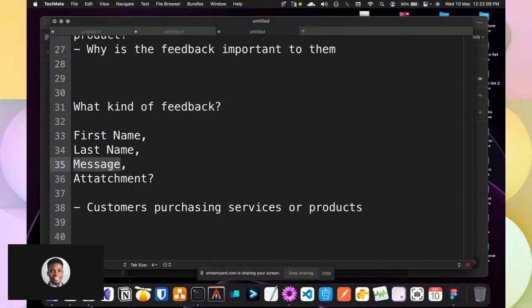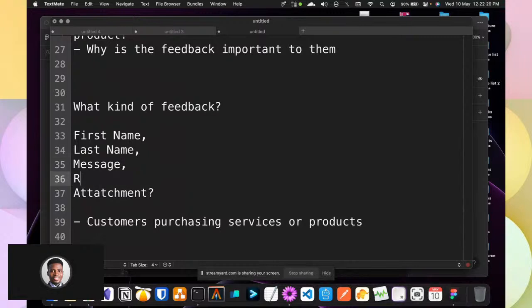He said, okay, when we render our service, at times we just want them to tell us how they feel, if our service was good and how they can rate our service. So okay, you want them to rate your service now, right? Which means you're also taking rating. So what is the rating like? I'm working with 1 star, 2 stars, down to 5 stars, and they're like, oh yeah, that makes sense. So we're working with star rating, not bad. What is the purpose for the star rating? Do you really want the star rating or you just need the message? Which is more important? And they're like, well, we actually need both. We want to see their message.